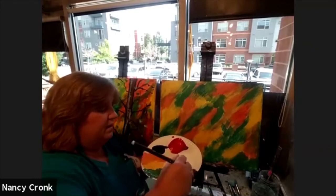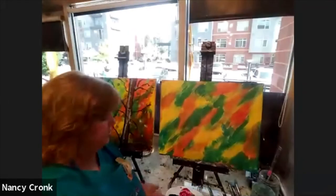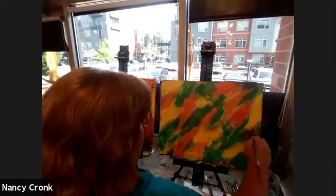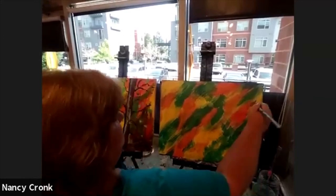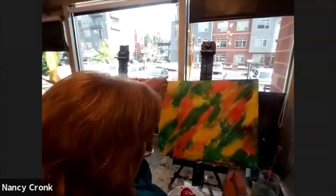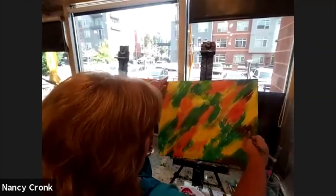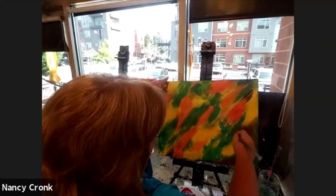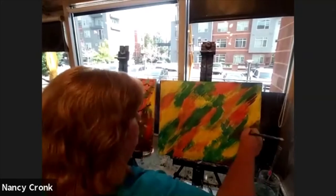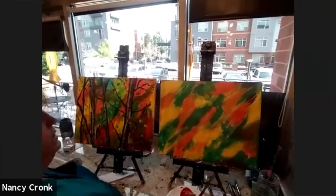Depending on the exact shade or value of those colors, you might get a darker charcoal, or you might get gray, depending on how much of each you're mixing. In my case, I definitely got brown. One time I was taking a class with this guy down in Florida, and he was showing me that if you mix orange and blue, like really deep value orange and blue, you can make a black. And boy, that just blew me away.